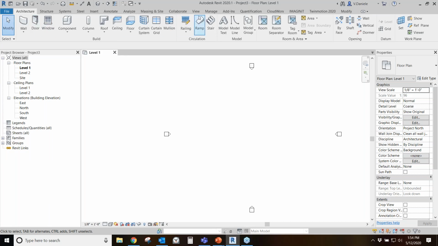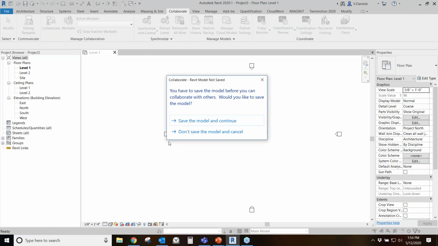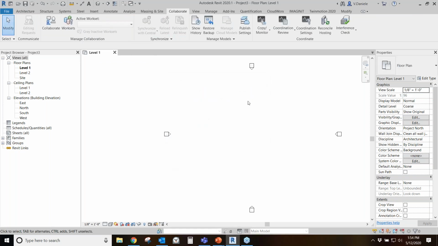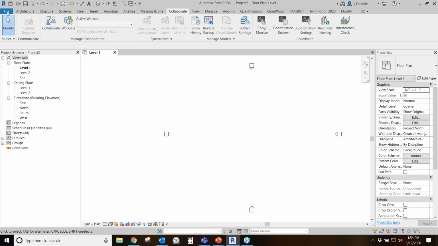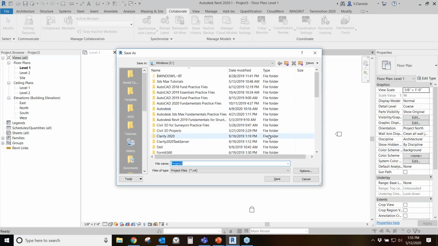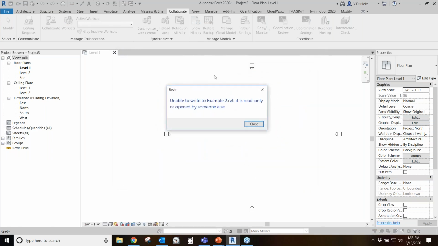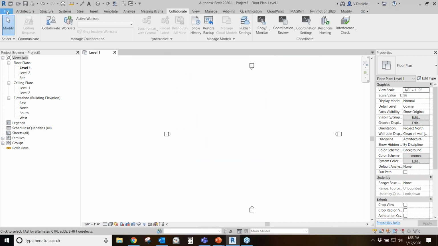The better thing to do is just activate this like you normally would through the Collaborate tab. So click on Collaborate. It's going to prompt me to save the file since I haven't saved it. And I don't want to do that, so let me save it locally first. Let's see, call this example 2. And now I'm getting errors. So let me just back out of that. I'll go back to the other project.